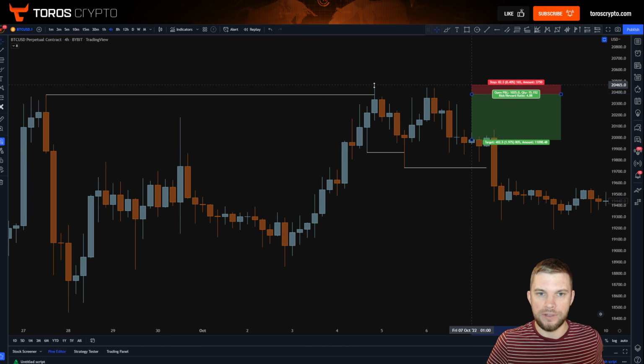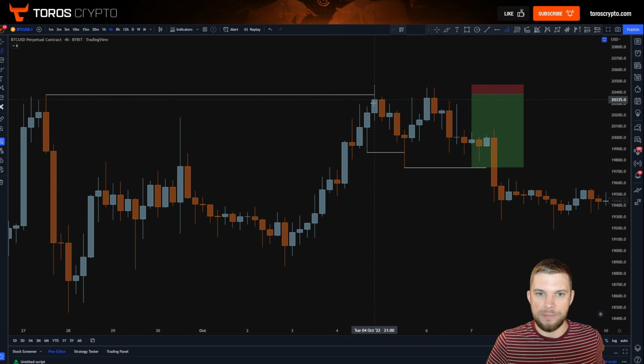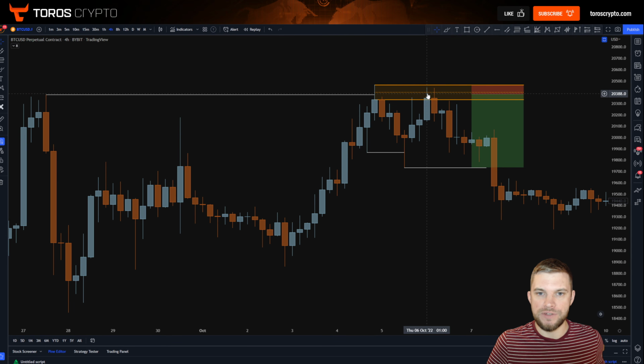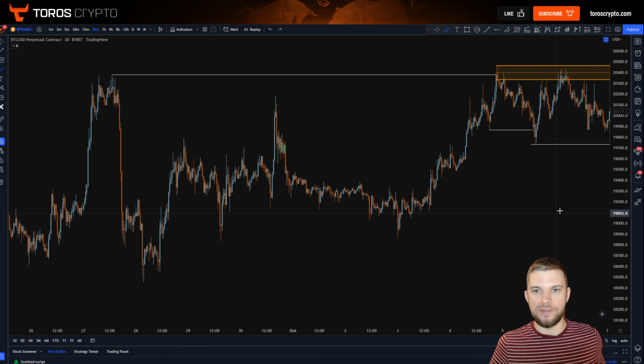I've lost the channel that I drew, with your invalidation at the top and your target down at the bottom there. Let's just draw that parallel channel on again so you can see that in more detail. So that gives you the entry, your target at the lows, your invalidation if you close above that particular wick. Look at that on the 30-minute time frame.